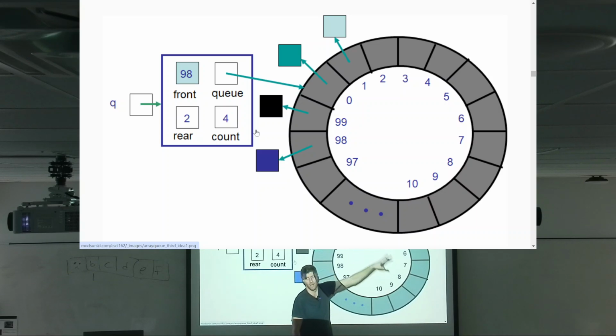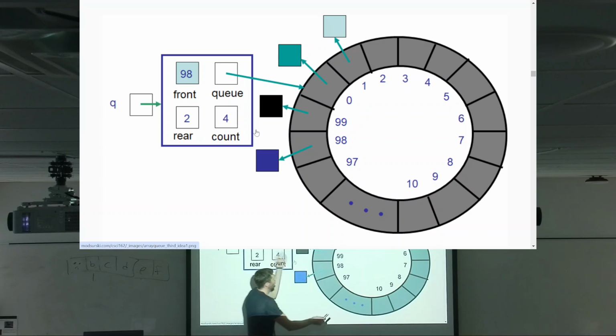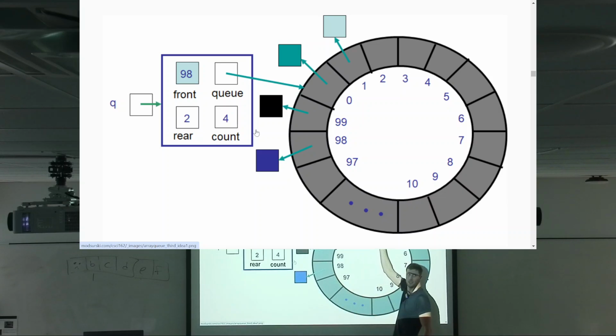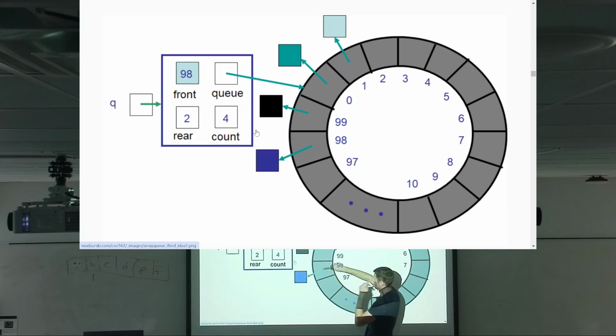Okay? So this is going to be our solution. You inq, whatever they go here, and then you increase rear. You deq, you remove, and you update front. But obviously we're going to have to do something special here because what comes after 99? 0, obviously. I mean, we all know it's 100, but with this design, we want 99 to loop back to 0.